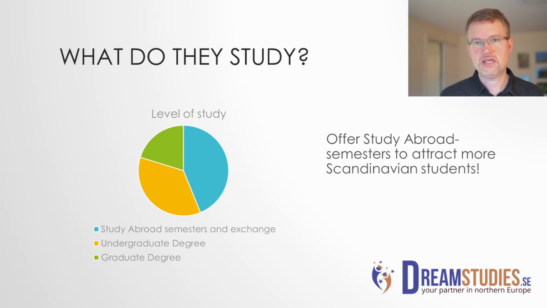The majority of Scandinavian students are on undergraduate level. And popular subjects to study are social sciences, business, health, sport, humanities and arts. Numbers are lower for subjects such as IT, engineering and education. Of course, we have a lot of students for these subjects, but they are less likely to study abroad.